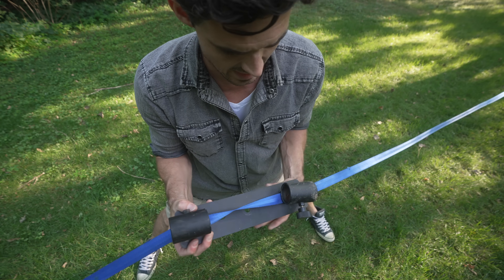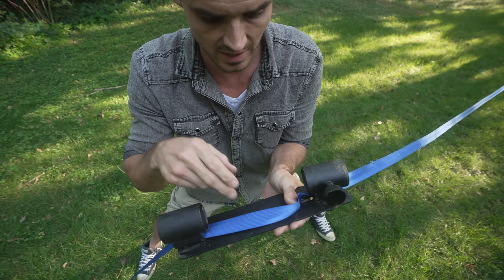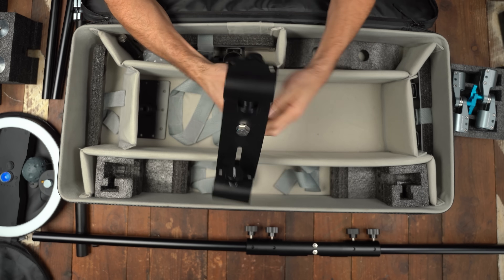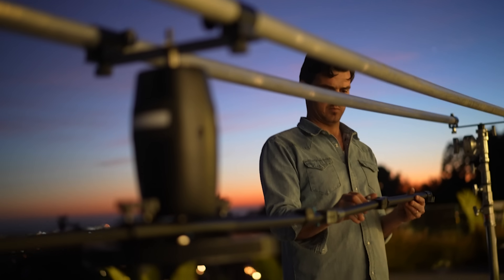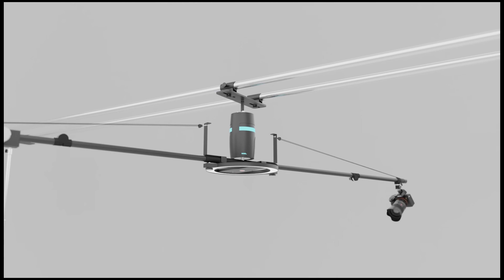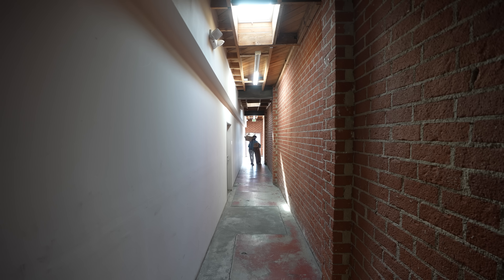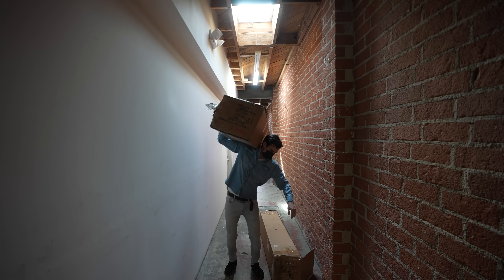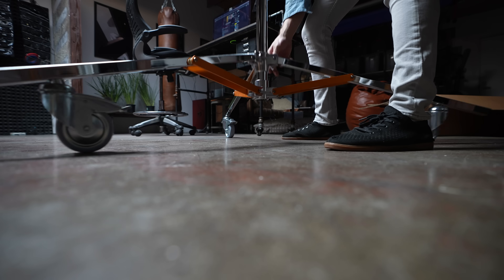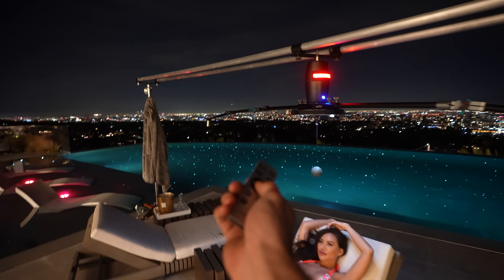I just took the outdoor bracket and threaded the slack line through the bottom, then mounted the Orbit motor right through there like normal. The outdoor brackets come with the pro kit. Up until this point, they served to mount in three spots — one on each of the light stands and then one in the middle. To do this configuration you need all three, but when you use a slack line you only need one. The slack line solves two issues: number one, having to buy and transport large light stands, and number two, physically seeing the light stands in shots every time you do 180 degrees.